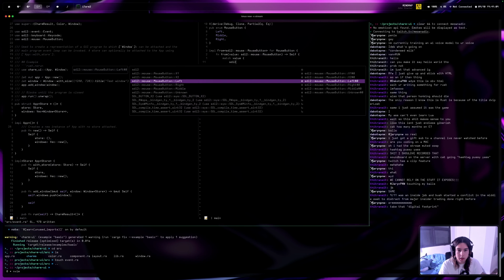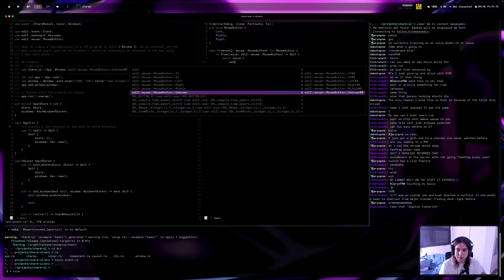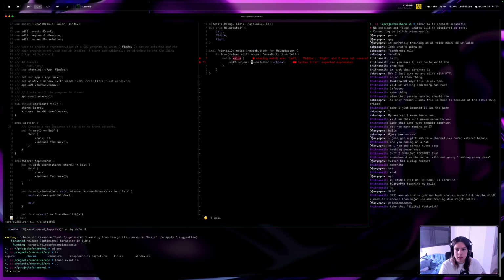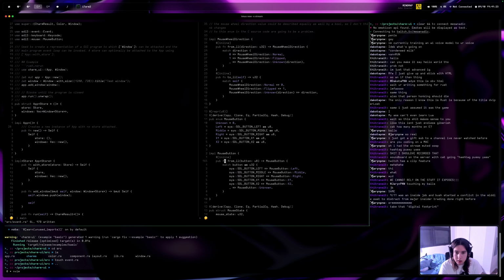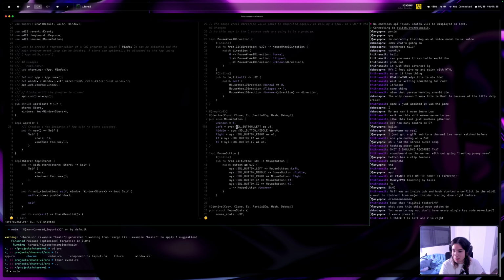SDL2 MouseButton. What is X1 and X2? Why is there an unknown? I feel like that's really... Can we open this? There's no documentation. What does the shield mode button do? I don't have every key code memorized, I'm not that insane.